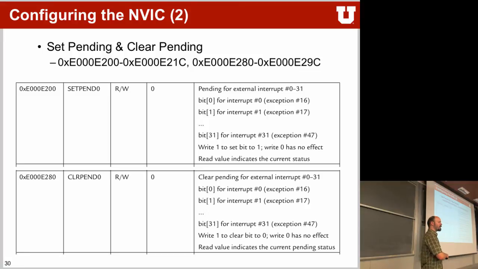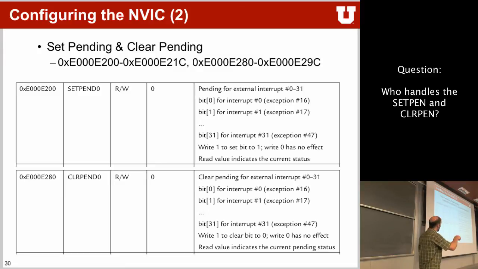If, for example, you have an interrupt handler that's set for, let's say, interrupt 1, right? That handler will get executed, and that handler then has to write a 1 into this address at bit number 1 to clear it, to say that it's not pending, that you were handling it right now. My question is, what resets bit 1 in your example in set pending? Because right now, it's got a 1 in it.